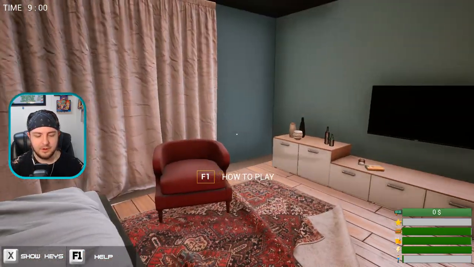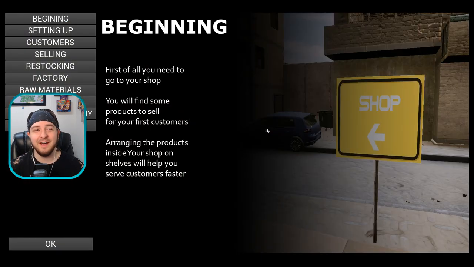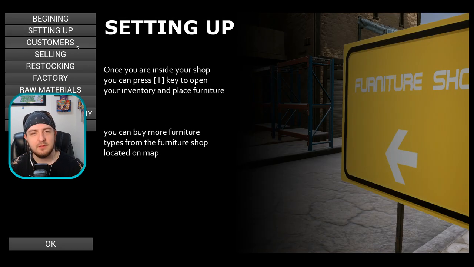Anyways, press F1 to play. Let's do that. Okay, so beginning, first of all, you need to go to your shop. You will find some products to sell for your first customers. Arranging the products inside your shop on shelves will help you serve customers fast. Why is there no punctuation at all? Yeah, thank you.